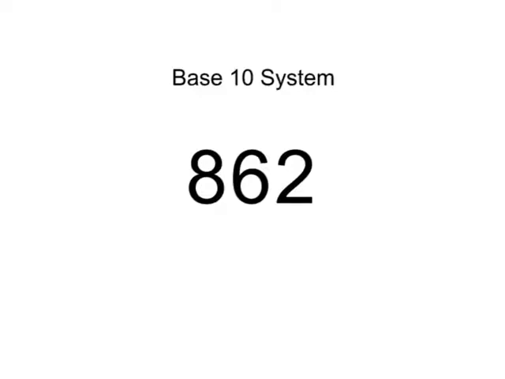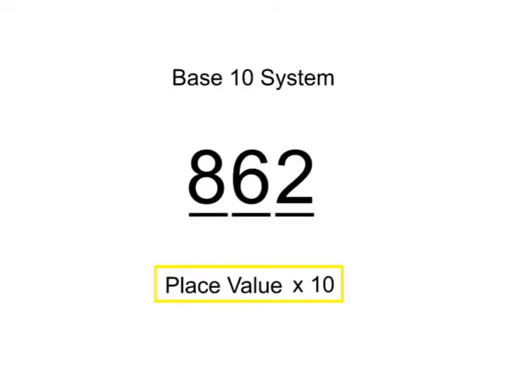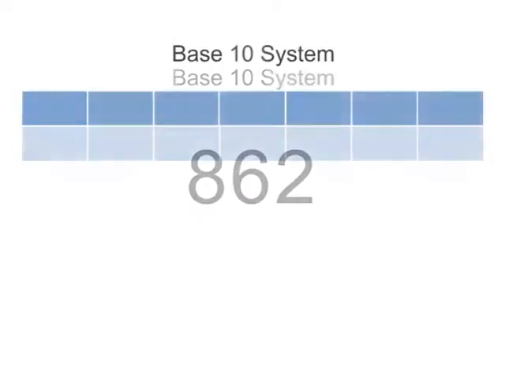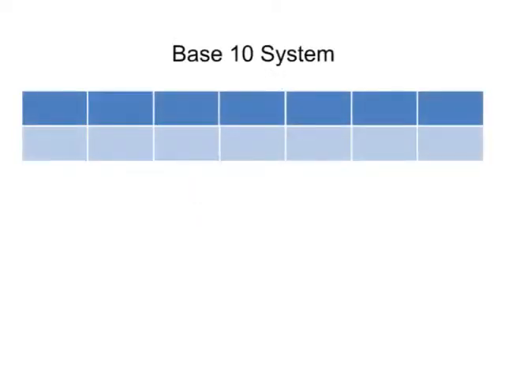This is referred to as place value. Moving from right to left, we multiply each preceding digit position by 10. Therefore, starting from the right, the first digit position is 1. The second digit position is 10 times the first, or 10. The third digit position is 10 times the second, or 100, and so on.